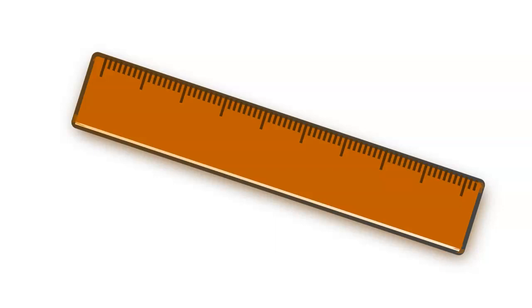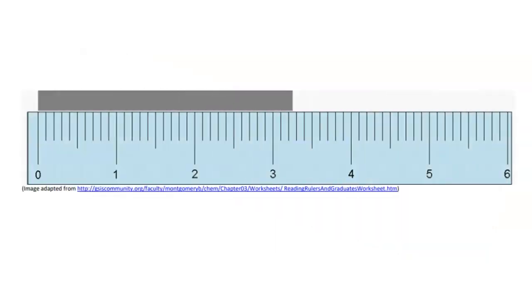Measurement is always recorded to 1 more decimal place than the smallest markings on the instrument. I will say this one more time. Measurement is always recorded to 1 more decimal place than the smallest markings on the instrument. Let me show you an example here. So this centimeter ruler has numbers marked for each centimeter, and then the 10 smaller markings between each number is 1 millimeter. On some rulers, the 0 centimeter mark is not at the end of the ruler, so the ruler is still accurate even if the ruler becomes rounded at the end.